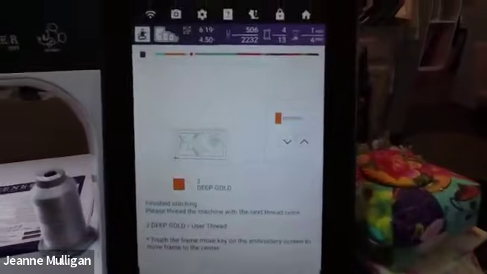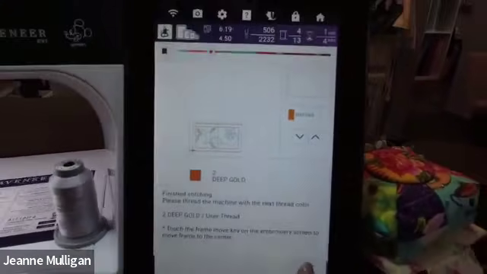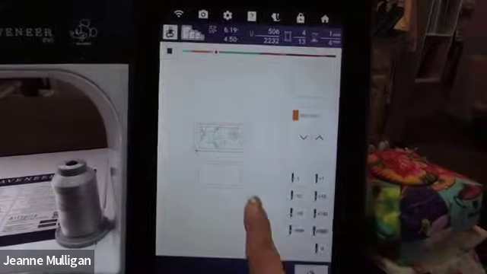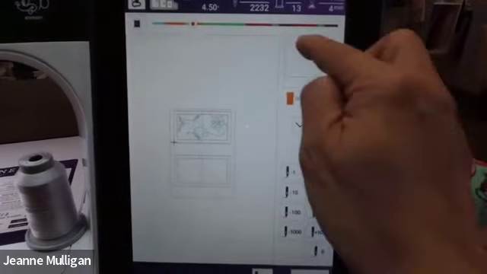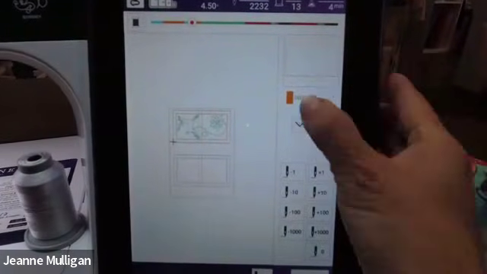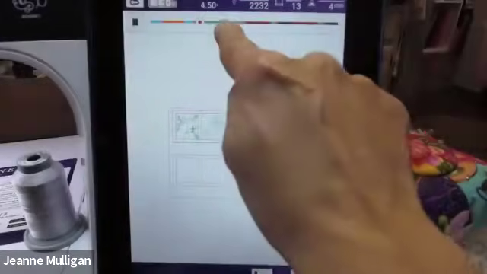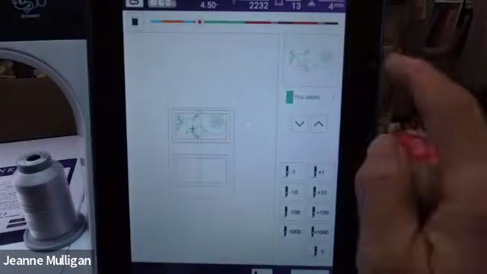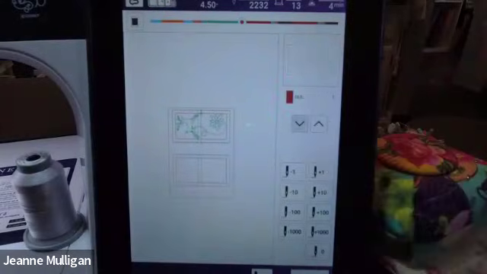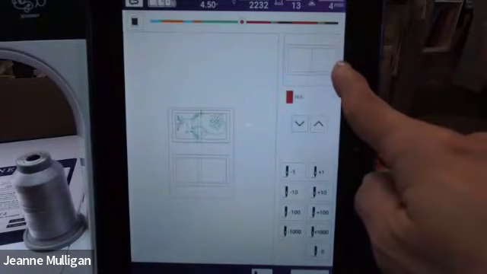So on this screen, you are going to skip some steps. I'm going to go ahead and say okay here to get rid of that silly step. We're going to skip this. That's the background tack down. And we're going to skip this. That's the quilting stitch, but we're going to do that at the very end. We are going to do this.